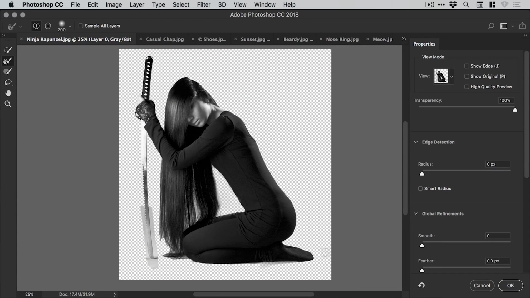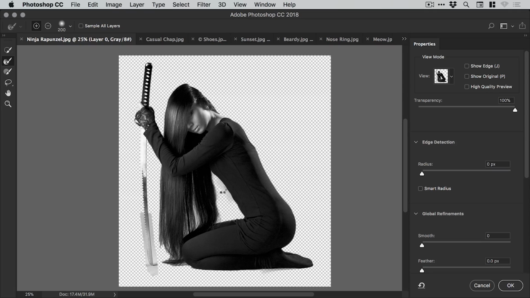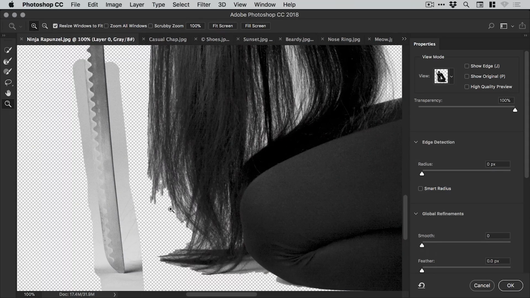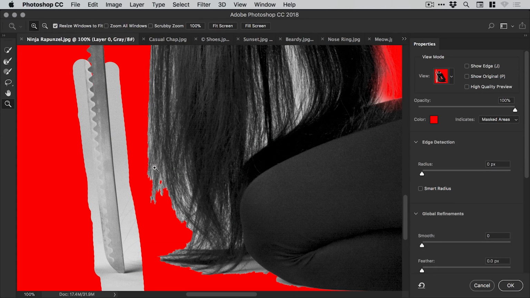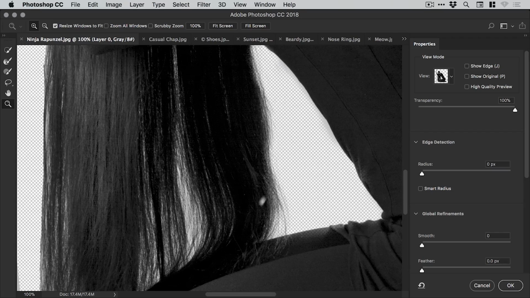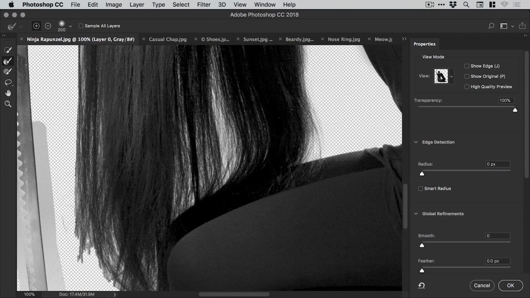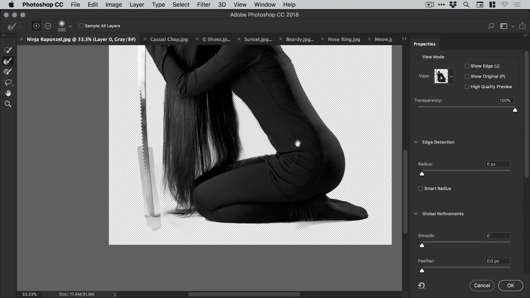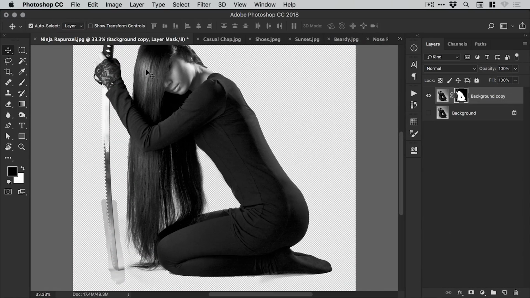So that took me, what, a few seconds to just refine that. This is obviously me doing it really roughly. So the sword there was the main sticking point, but everything else, I mean, even the hair, actually, even the hair here has done a pretty good job. Of course, we need to go in and refine that a bit more, but like round here as well. I mean, you can refine that hair with the refine edge tool pretty quickly. You can see there just one click and we refined a lot of that hair even more. Wow. Okay. Pretty good.